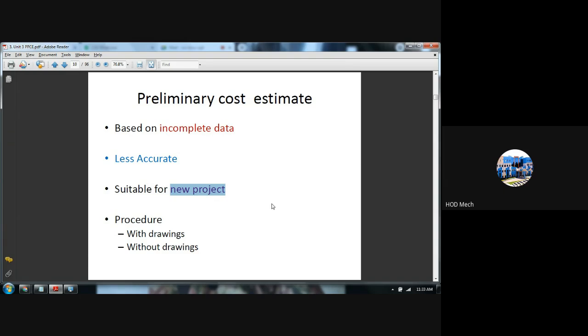What I am saying is a very big example that is usually associated with government of India or any government, any project that is taken by government. So you don't know when it is going to be completed. So there is incomplete data. So whenever you start a new project, you have lot of unclear data. நிறைய விஷயங்கள் உங்களுக்கு தெரியாம இருக்கும். இருக்கிறதுனால this preliminary cost estimate gets suitable for them because you have incomplete data.